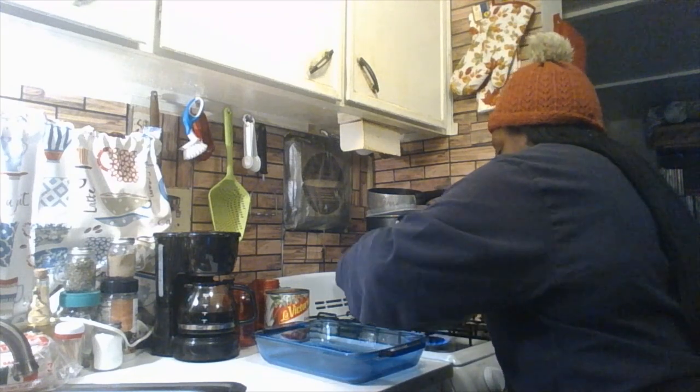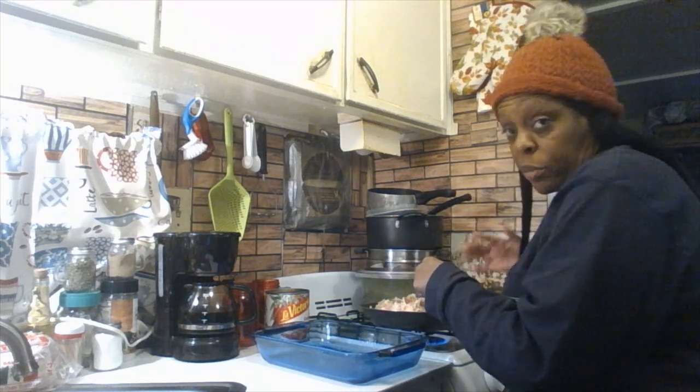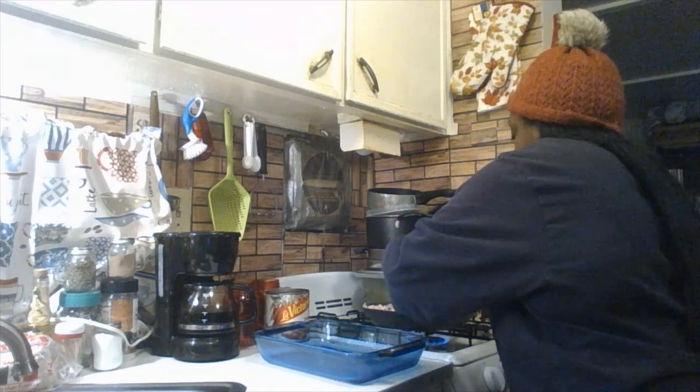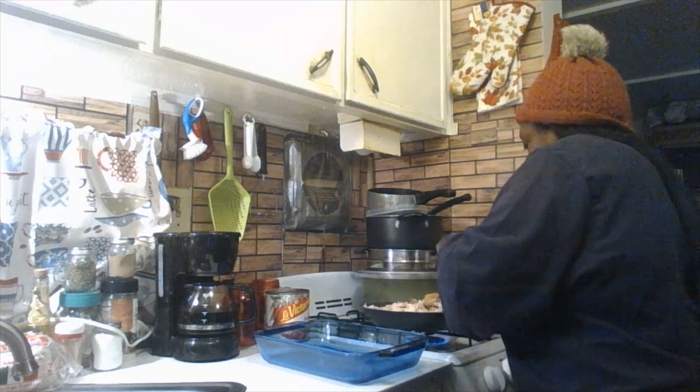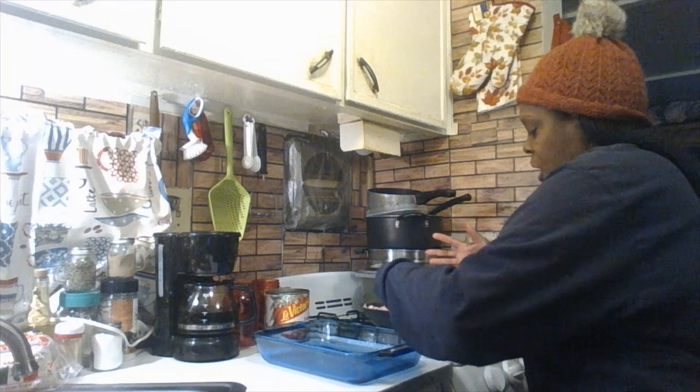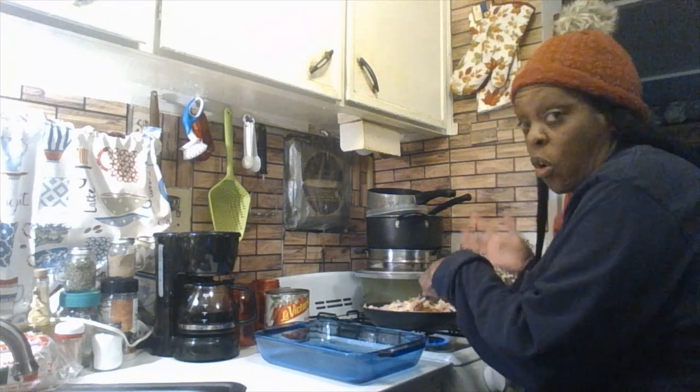Just a very little bit, just to get more of that chicken flavor in there. Because chicken broth has chicken flavor, it has all kinds of flavors in there. So you want to just make sure that your chicken, which is already cooked, gets warm, hot, okay?